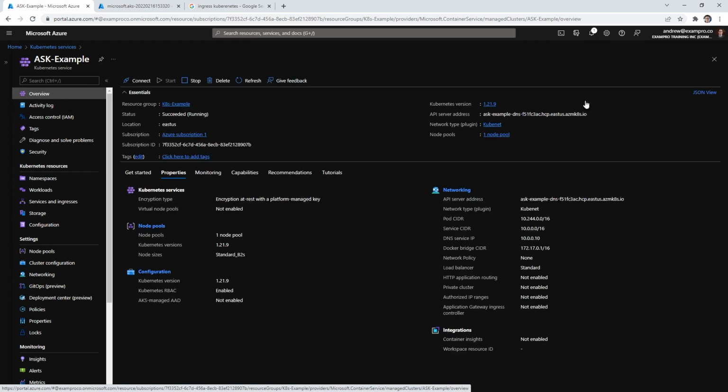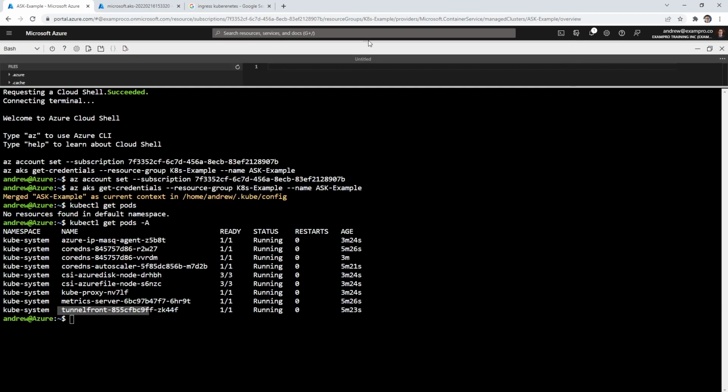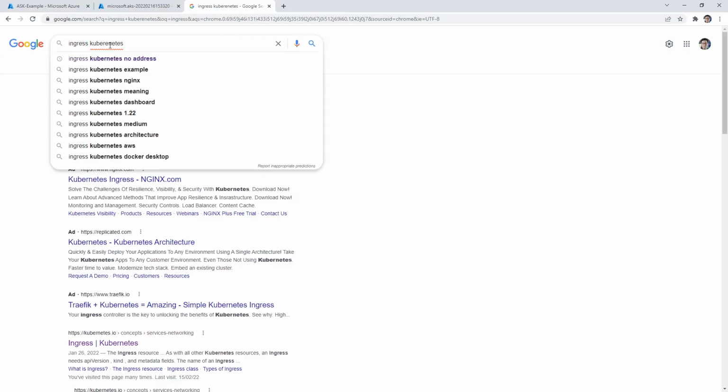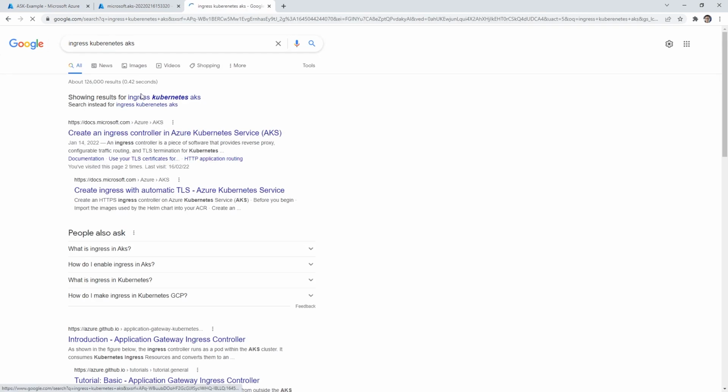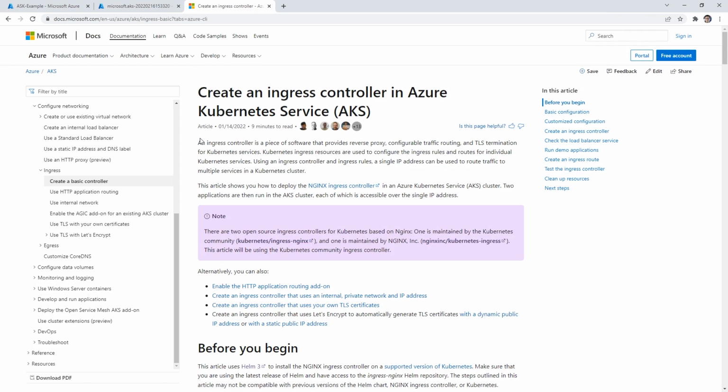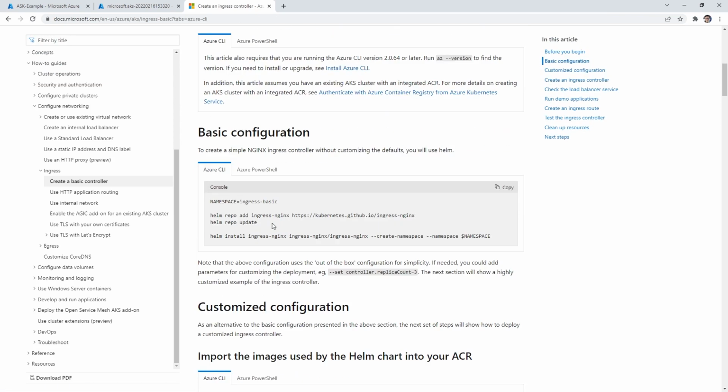But what I want to do here is bring back up our terminal, and we are going to look up Ingress Kubernetes Azure or AKS. Now, the one thing about Microsoft is sometimes their services are clunky, like they're either really good or there's nothing there, but they're always really good about being able to copy, paste, and get things done via the terminal. So I know the first thing we need to do is a basic configuration. We need to have an Ingress controller.